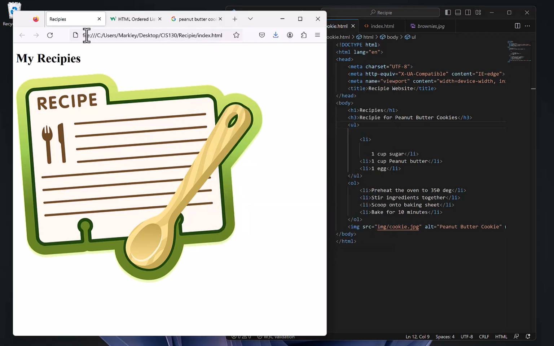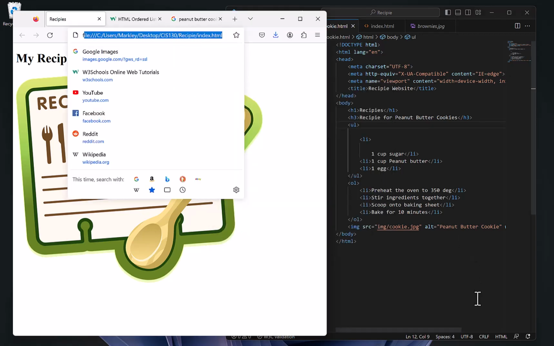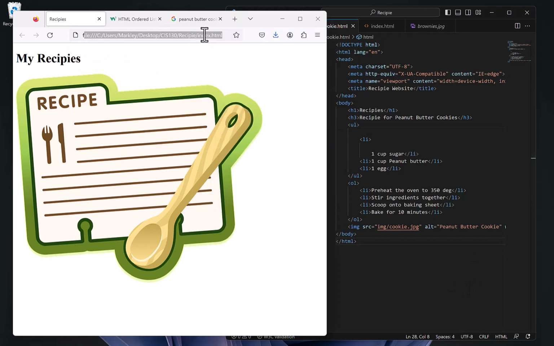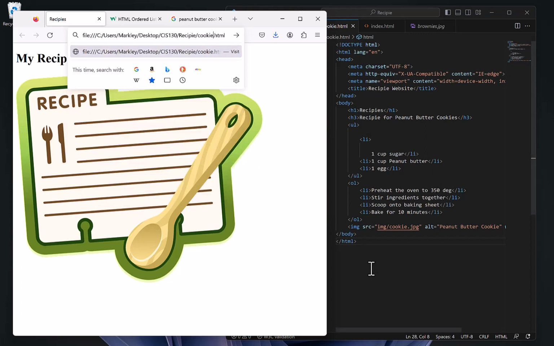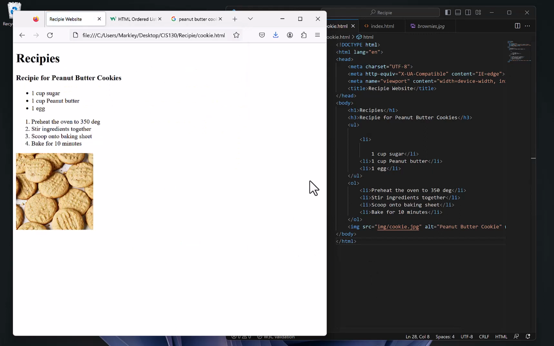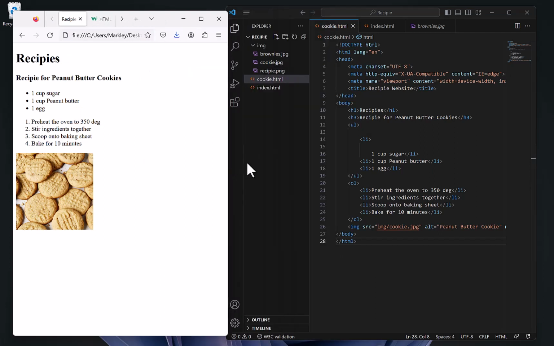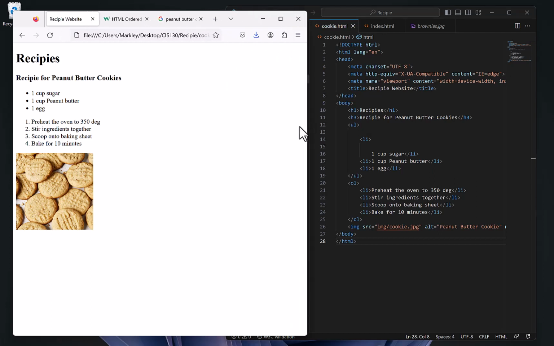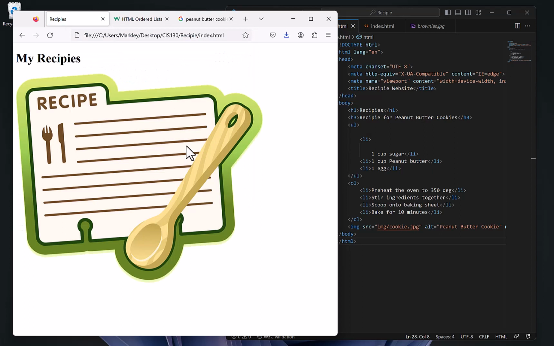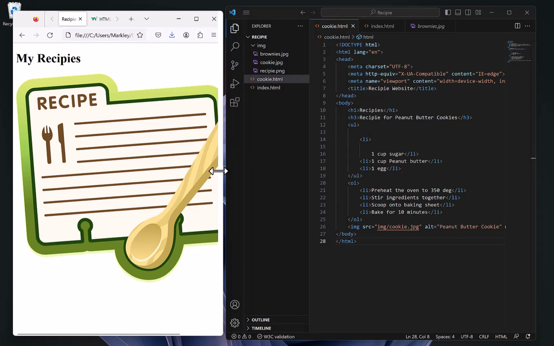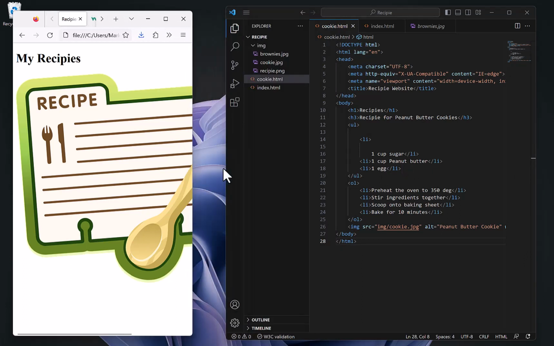I can also recognize that this is just a path to that file in which the index exists on. So if I just change this word index to cookie, which is this page that we just created, let me hit enter. There's our cookies page. So that is simply the path that is reflected in this relative path. So now I can either get to the cookie page by putting in the actual file name up here in the URL, or I can go back to the index page, and now I have the index page reflected in here. All right, so let's make a third page then, and that third page is going to be for our brownies.